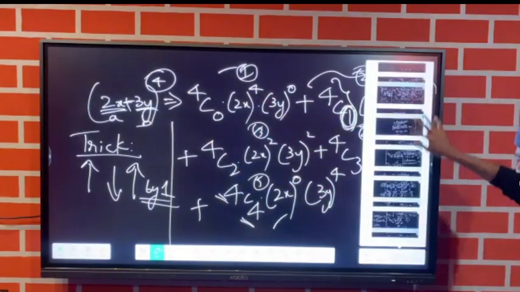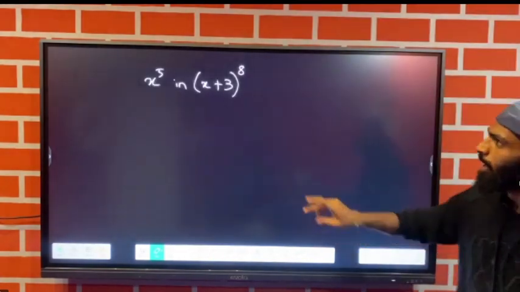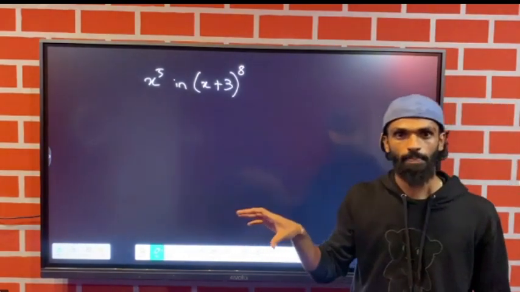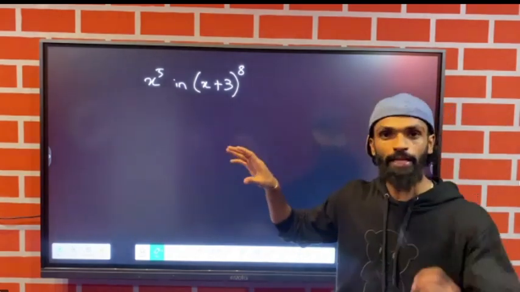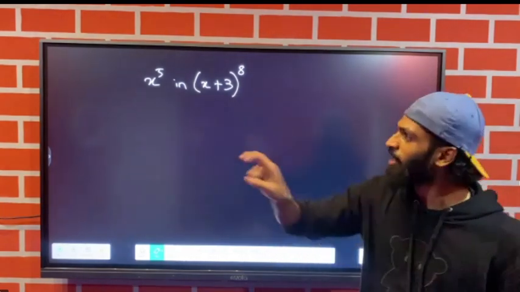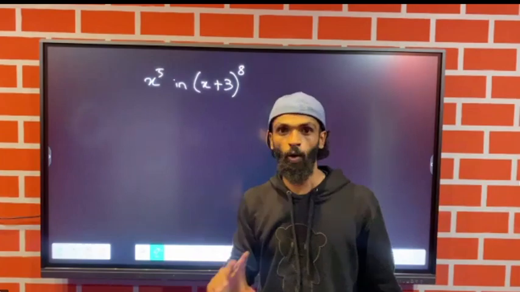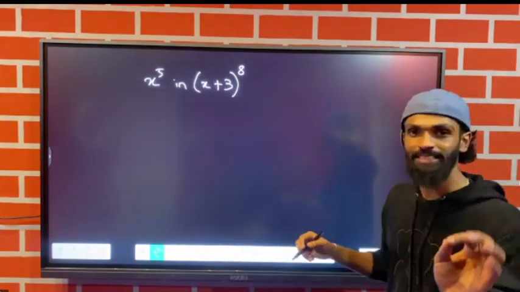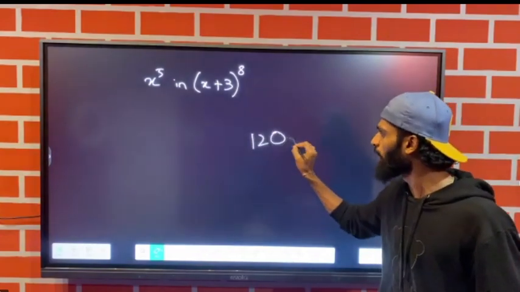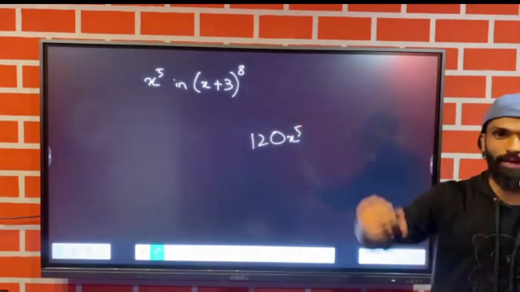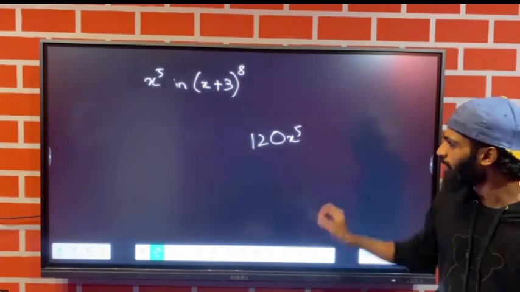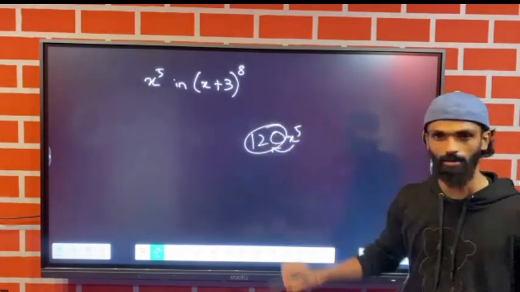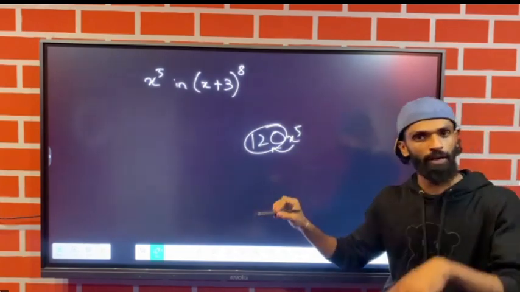I apply the same logic to what we're learning right now. I have power as 8, which means I'm expected to get 9 answers. Do you think in those 9 answers, one of the parts will have x power 5 in it? Now, which part, I don't know. That's our job. Now, the word coefficient meaning, let's say by chance the answer was 120 x to the power 5 after solving it. The word coefficient meaning whatever number is next to x power 5, that will be my final answer. But first of all, where x power 5 will come is a big thing.